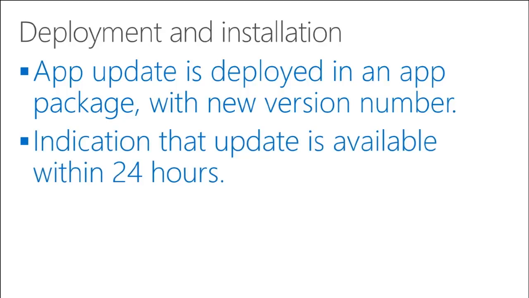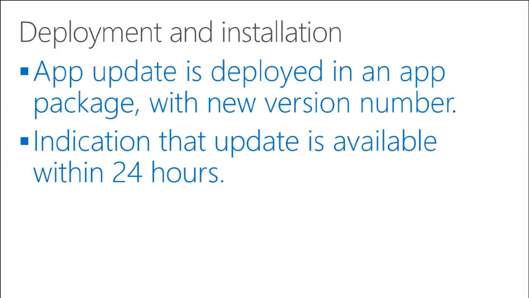Then installation: an indication that an update is available appears on the app tile within 24 hours. 24 hours of what? Well, within 24 hours of either you having uploaded the new app package to the organization's app catalog, or within 24 hours of your new app package being accepted into the Office store.